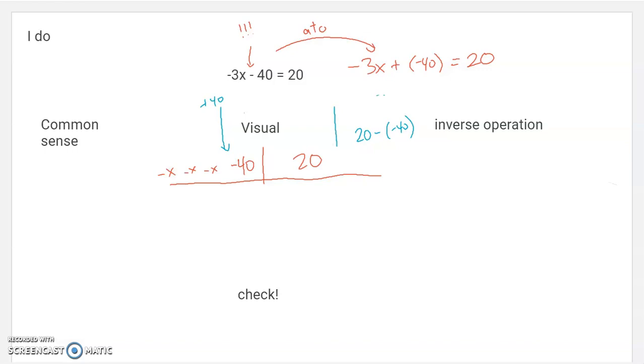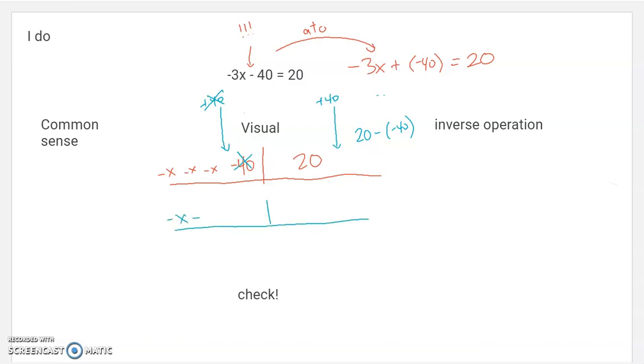So of course, if I do it on one side, I'm going to do it on the other. And that's going to be kind of my trick today. When you've got a negative constant, I think the easiest way to deal with it is to add the opposite to each side rather than taking that off each side. So if I do that, those are going to make 0. That was the whole point of it.